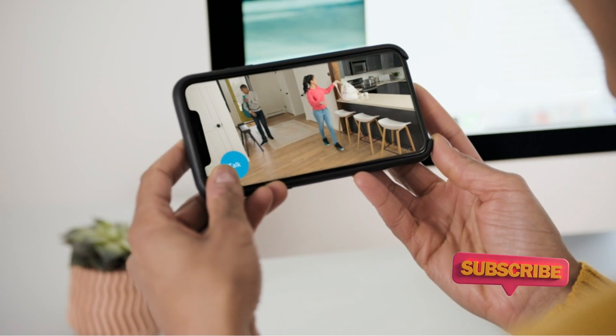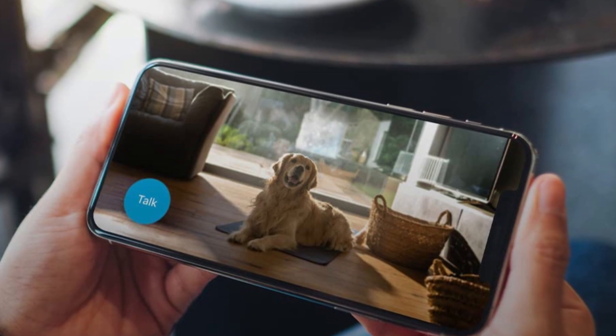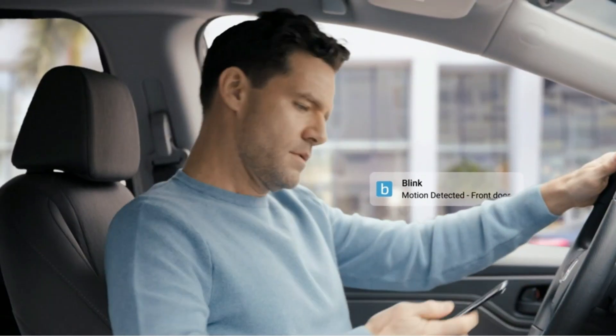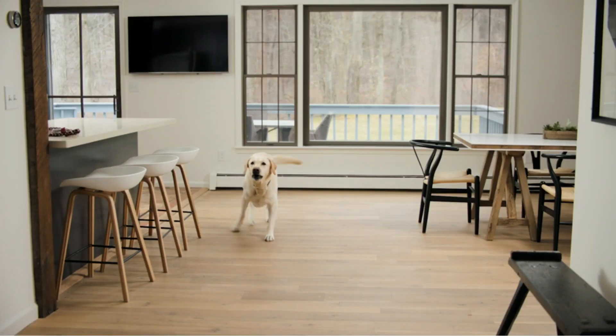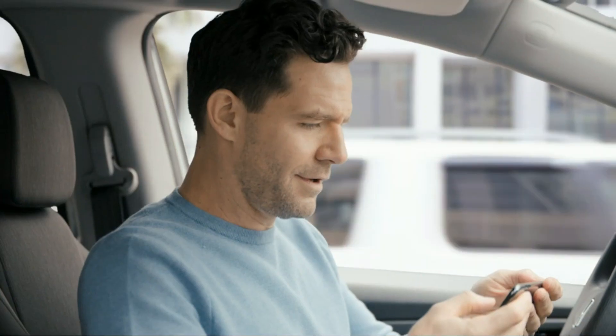More cameras, restricted to available wall sockets, might be required for the most comprehensive widescreen coverage, but it's not a heavy lift at this price. It also doesn't feature the same audio triggers as Ring devices and only saves clips to the cloud. If you'd like a device with a 360-degree view, consider the Blink Mini Pan Tilt Camera.